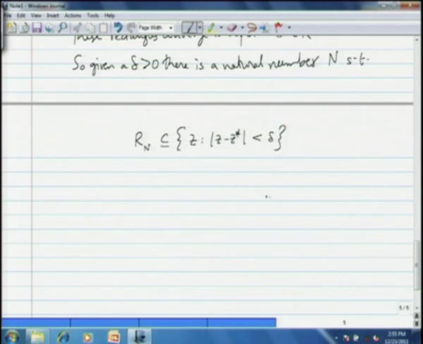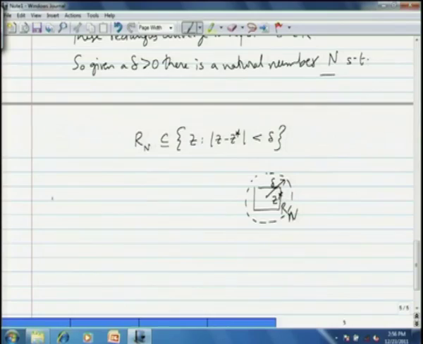Okay. So, if you consider z star, which is the point of convergence of these rectangles, and you consider a delta ball around it. Okay. So, this is a ball of radius delta. Then there is a natural number capital N such that the Nth rectangle is contained in this ball. And once R N is contained in there, you know that R N plus 1, which is contained in R N, is also contained in there.